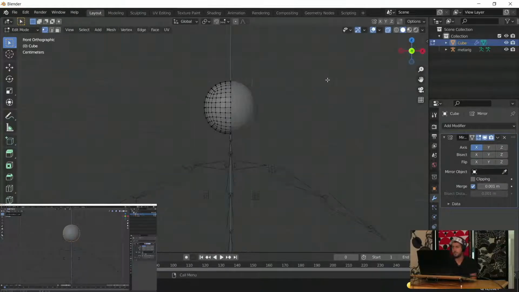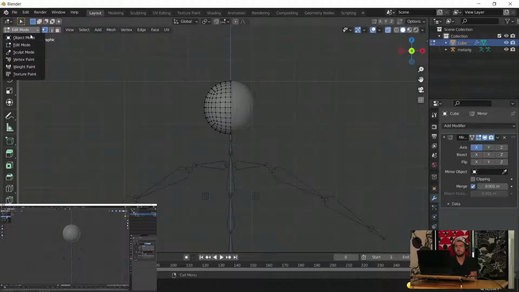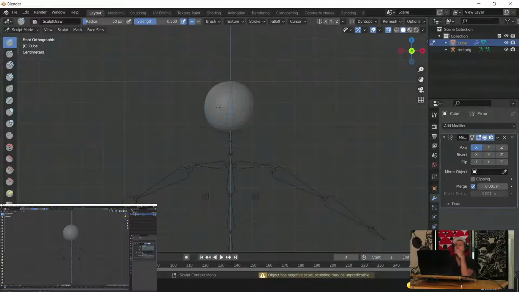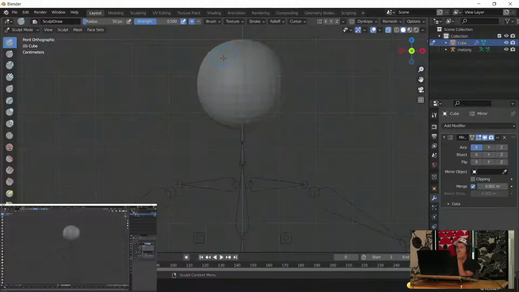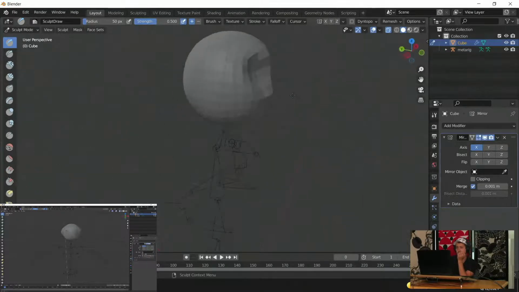Up here in your different mode options, with your circle selected, you can do it from edit mode too. You just go into sculpt mode, and then you'll have all your different sculpting tools over here. When you draw on it, it should sculpt on both ends.